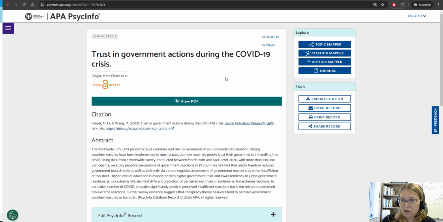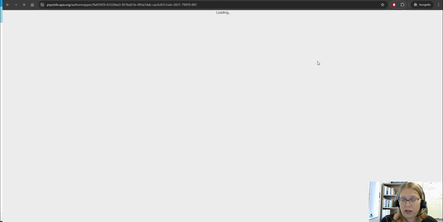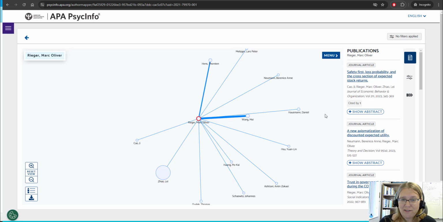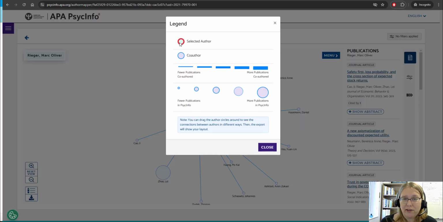And then the last tool that I wanted to show you is the author mapper. And since I'm on a different article now, we'll see if it works. But if you are an author, you could look up yourself, or you could look up an author that you've been finding a lot of articles about. And this is very similar. So you can see the author you selected will be in red, co-authors will be circled in blue, and then they'll show you the co-authored publications, and people who have more publications will have larger circles.